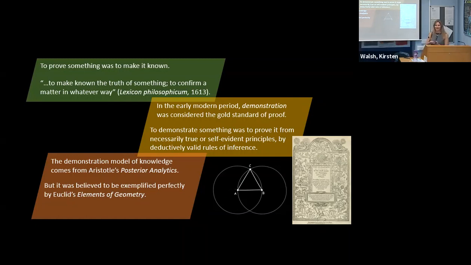So Aristotle had this demonstrative method of proof, and he basically just rewrote Euclid's Elements using his method of proof. And so this is the thing that was passed down to us. Because of all of this, geometry became the ideal science, the ideal way of acquiring knowledge. And this became the thing that natural philosophers wanted to exemplify. They wanted to figure out how you could have that kind of proof in natural philosophy.